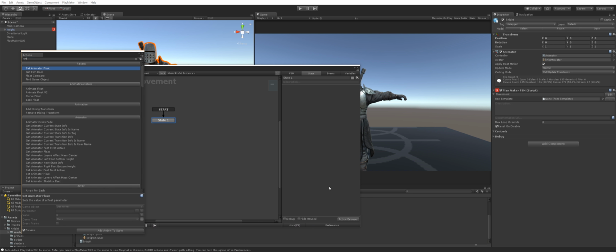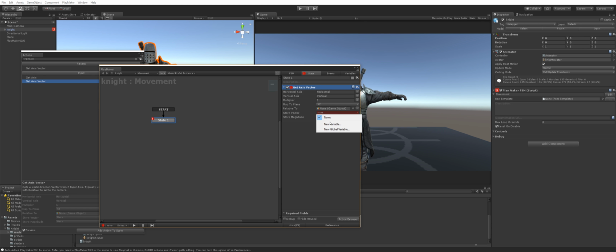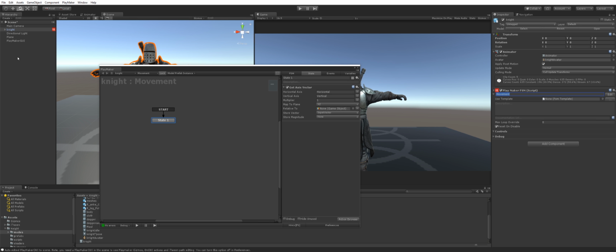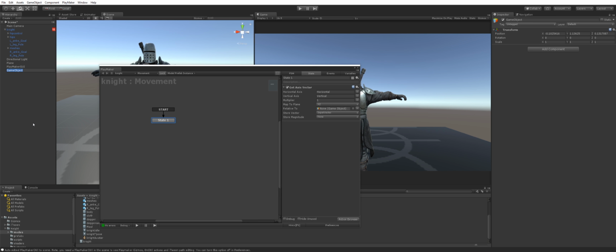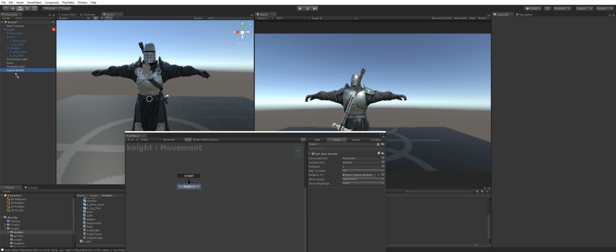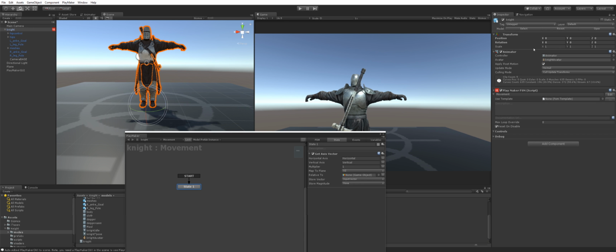We want to get axis vector, and we want to store the vector as input vector. We also want to create an empty object and call this camera base, and we want to drag the camera base into the knight, so just in its base, you'll see it's there. Make sure it's all zeroed out.